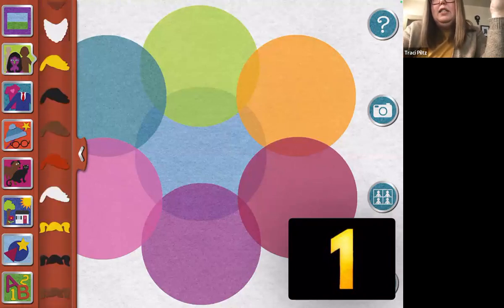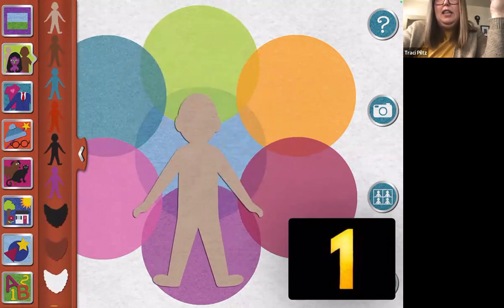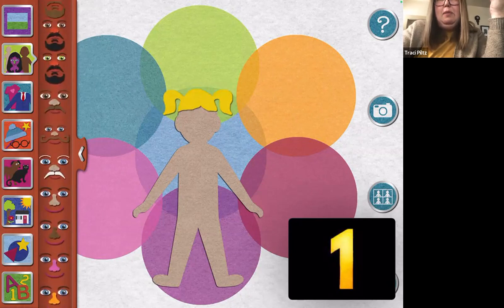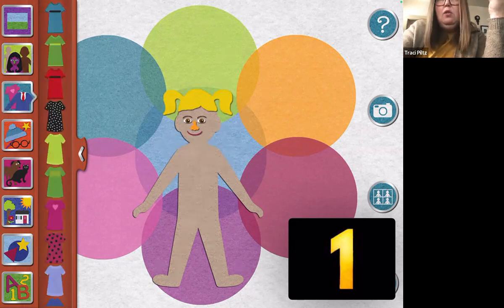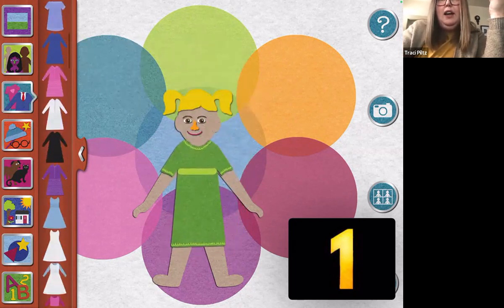And then I'll just grab, they don't freak out about this guy too much. You'd think that they would, right? Until I get clothes on. And I'm going to build my little character here. I have to keep on scrolling. I'm going to find a little face. I almost grabbed one with the mustache. She probably doesn't need a little mustache. We'll just add this one here. My clothes are over here. I'm going to grab this little dress and put it on her.